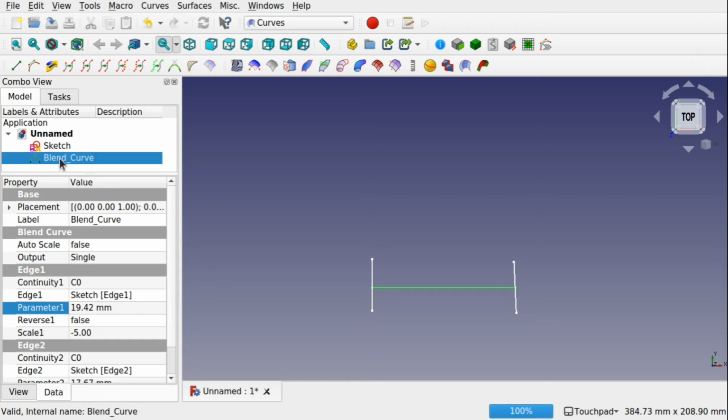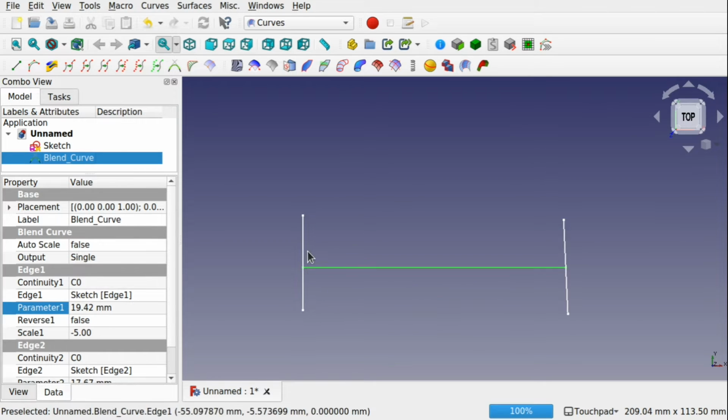I'm going to click back on my blend curve, just zoom in a bit so we can see what we're doing. We know that these are roughly about the same height. Look at parameter 1 and we'll just move this. You can see that's moving up and down that line there. Move it all the way to the top and you can see it's hitting near 0. So I hit 0, that places it at the top there.